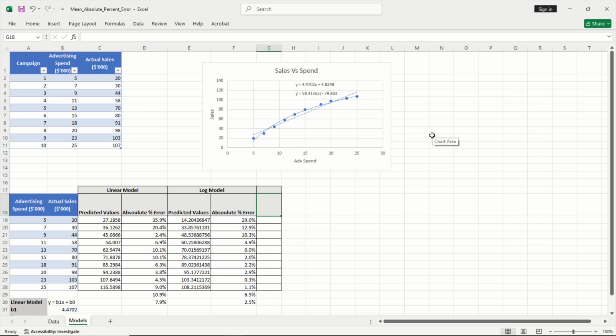So in this video, we're going to take a look at how to build two machine learning models, that is the linear regression model and the log model, and compare which model better fits your data. You can use this concept for any other machine learning models as well. And this is going to be a regression problem statement, so stay tuned till the end.